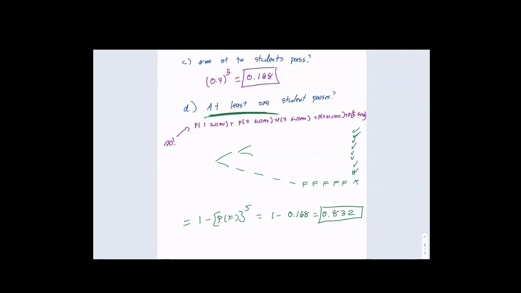Now, we have 17 students in this class. In reality, the probability of each of you passing is going to be different. But if we just look at it from a standpoint of each of you having the same probability, we would get to this type of answer right here. That's the material. That's what we are doing. You have some probability questions like this.